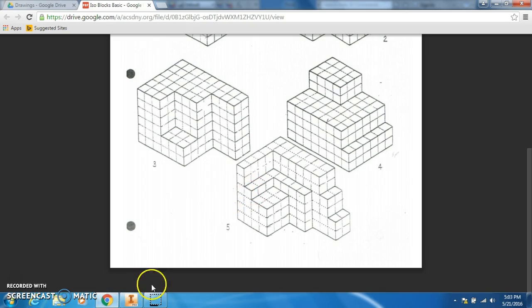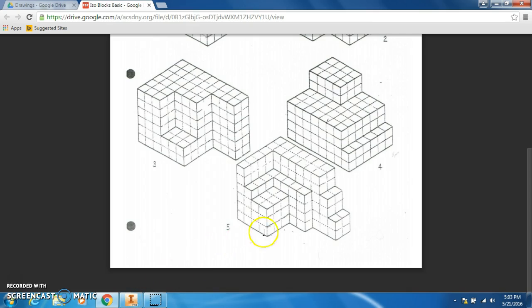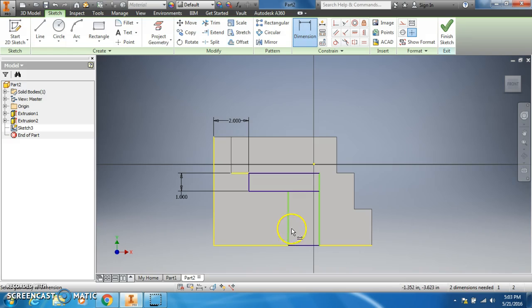And then from the edge, it's going to be 2 away. So from here to here, it's going to be 2. And then the bottom section is going to be 2 inches thick. So this one will be 2. And if it does this, see how it did this on mine? Where I moved it away from that edge? That's not good. Because we need it to be between this line and the edge. We need that to be 0. So that's because mine didn't snap. You may not have to do that, but you have to be aware it can happen.